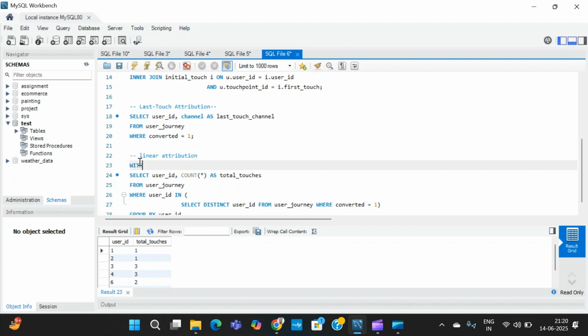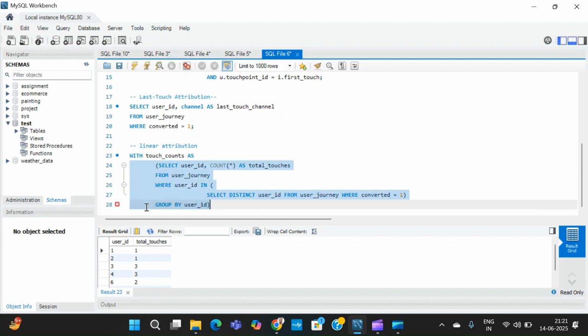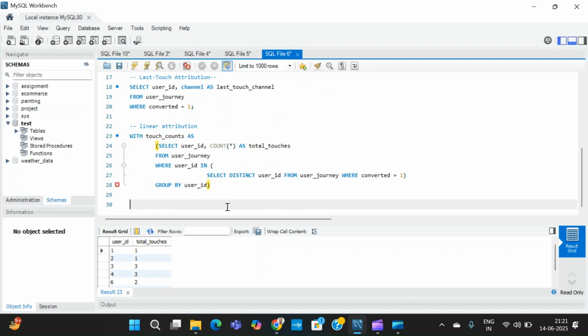With touch count as, okay. So now all I have to do is find out the distribution.